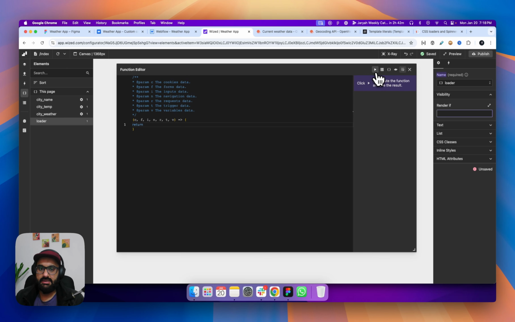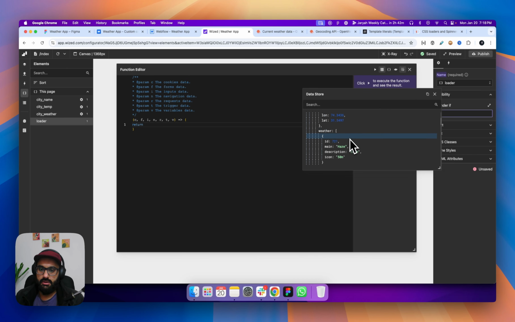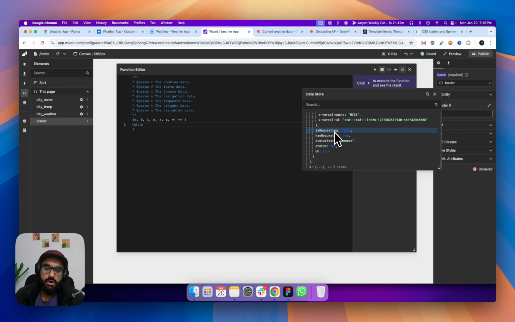Let's go to the data center, and for this request, if you just scroll down, these are a few values that each request carries with it. So it is saying that while it is requesting, so it is not requesting at the moment, that's why it says false.